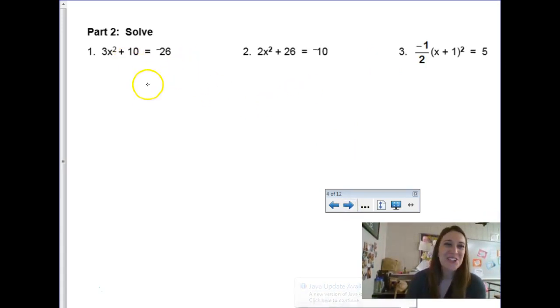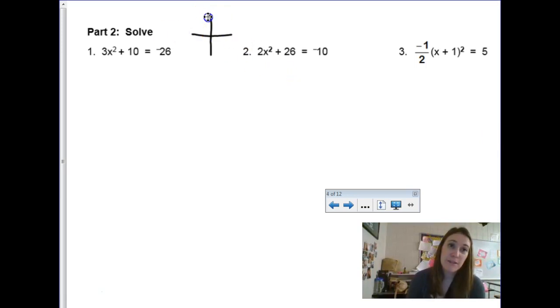Okay, so now we're going to be solving quadratics using the methods that we've already learned. So remember, we've learned about solving by square rooting, we've learned about factoring, we've done graphing, quadratic formula, and completing the square. Because our answers today are complex answers with i's, you're not ever going to be able to factor with i's, not in this class. You are not going to be able to graph, because graphing in the complex number system looks a lot different. You won't be able to see any of this on your calculator. The only thing your calculator can help you with is determining whether you're going to have real solutions or not.